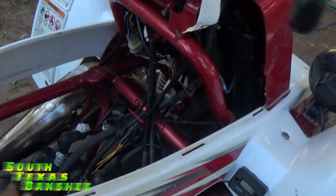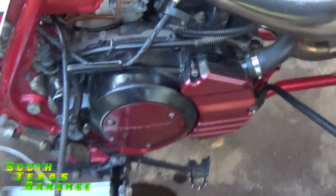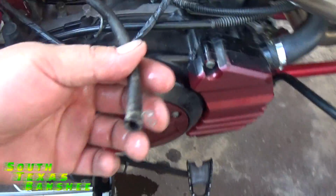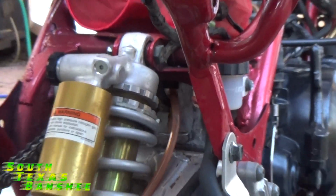So at this point, you can go ahead and put your tank and everything back in. You're done there. So let's go ahead and finish up here with our rear case vent. Okay, now we're back here behind the quad, and I'm going to zoom in on the location of that vent. And again, you'll find it right underneath the rear engine mount, down by where the fuel lines come through.